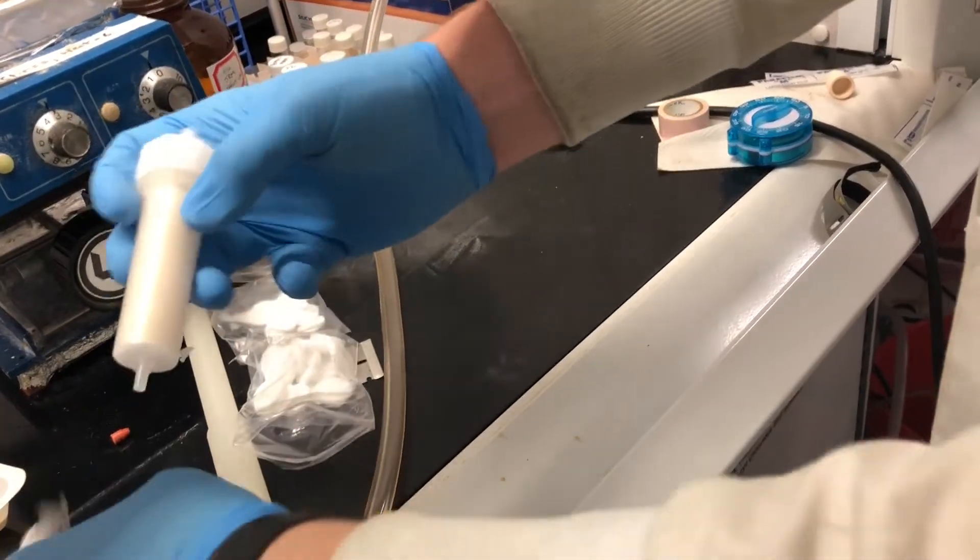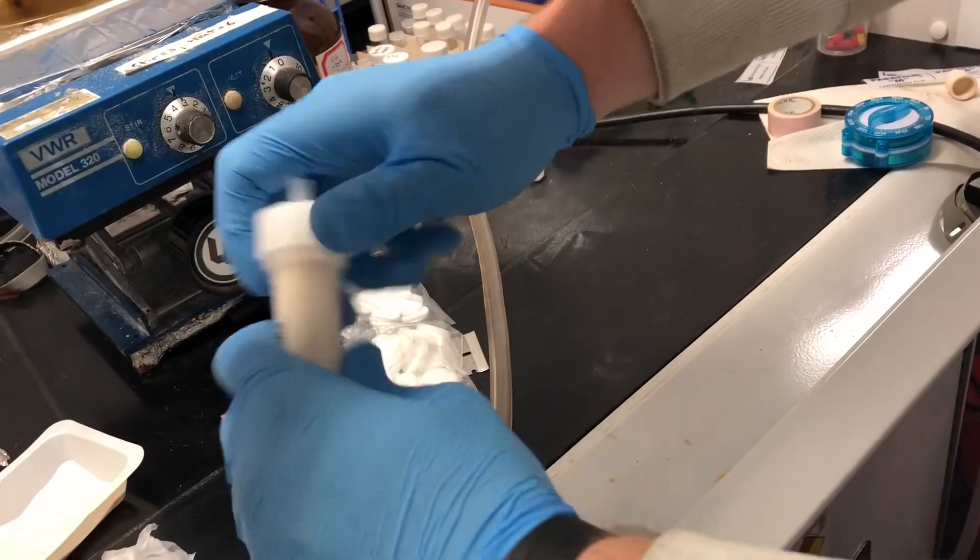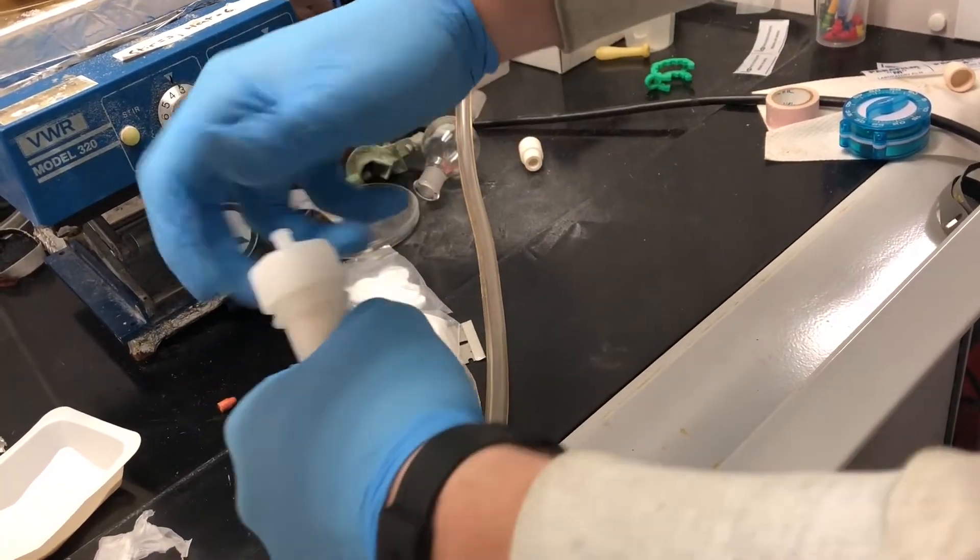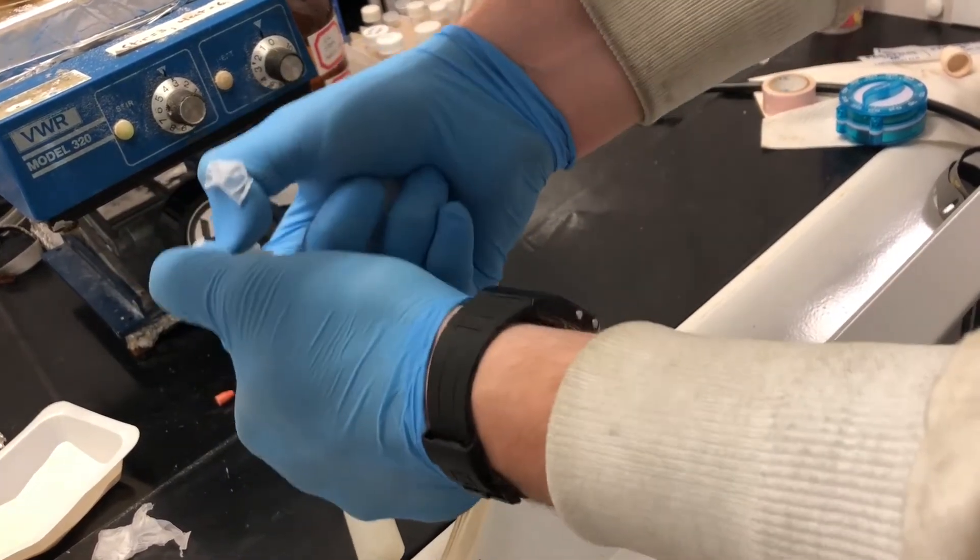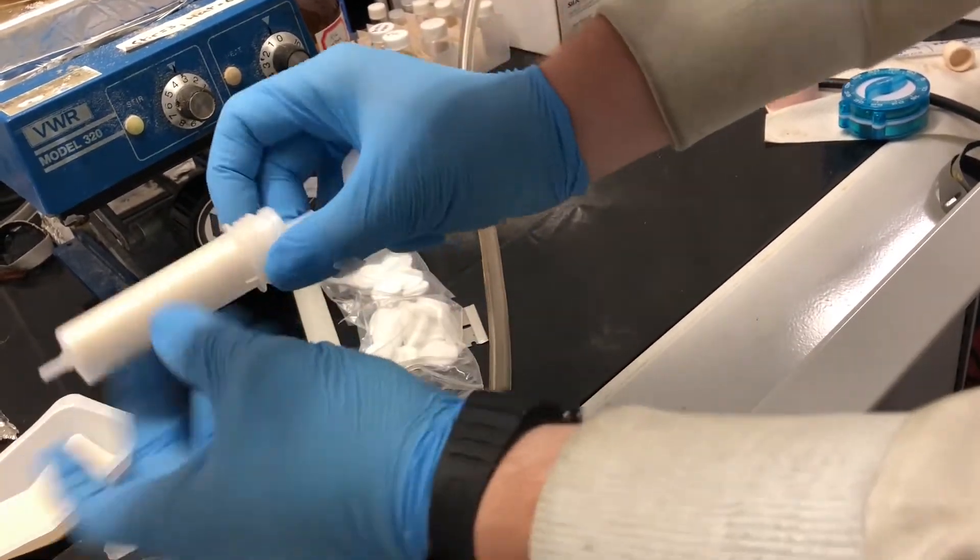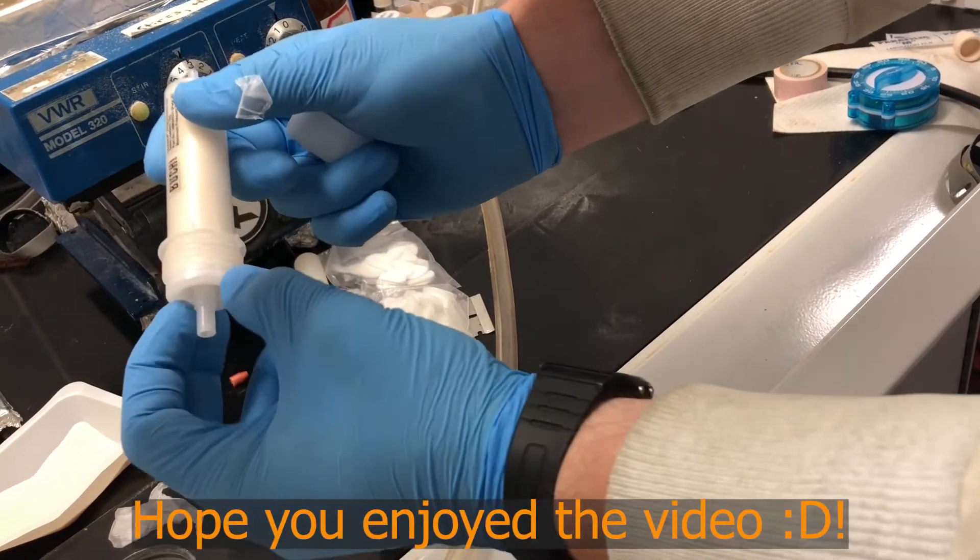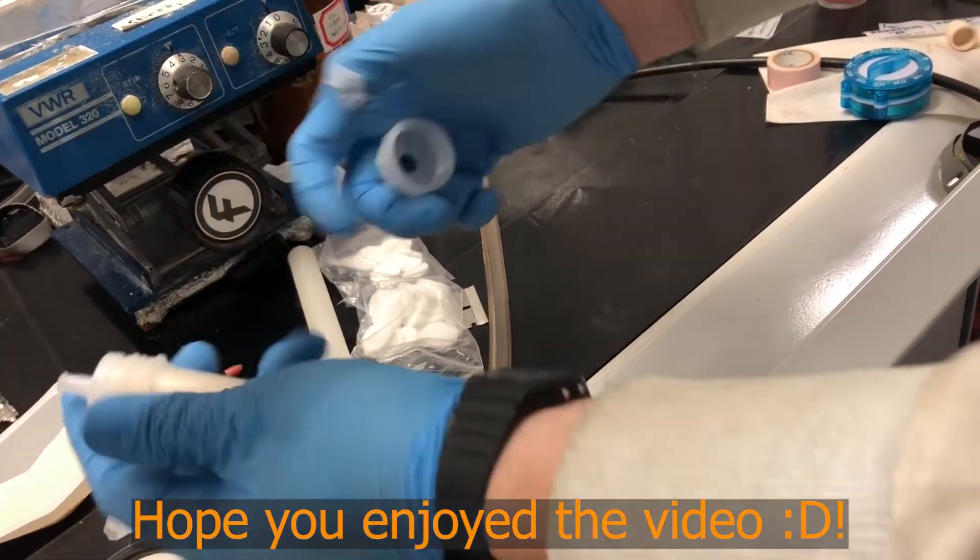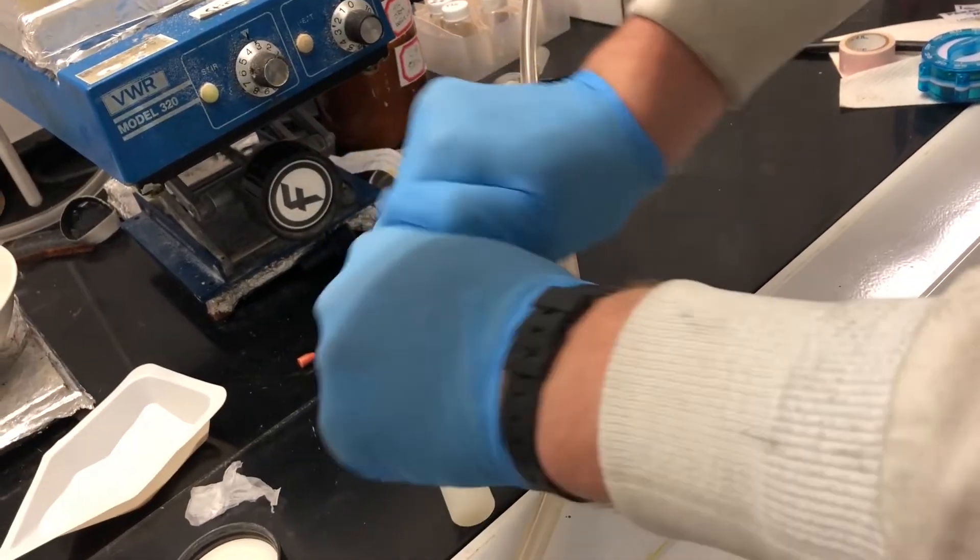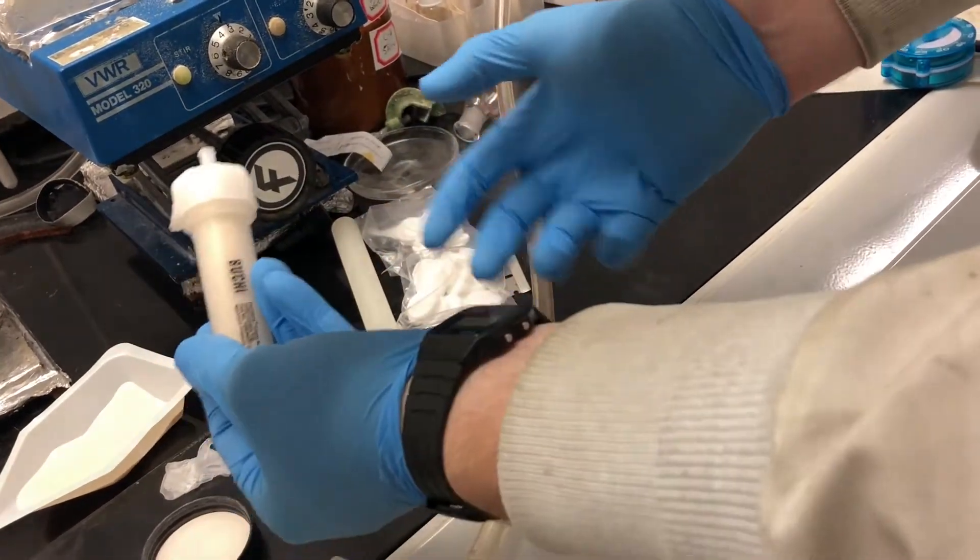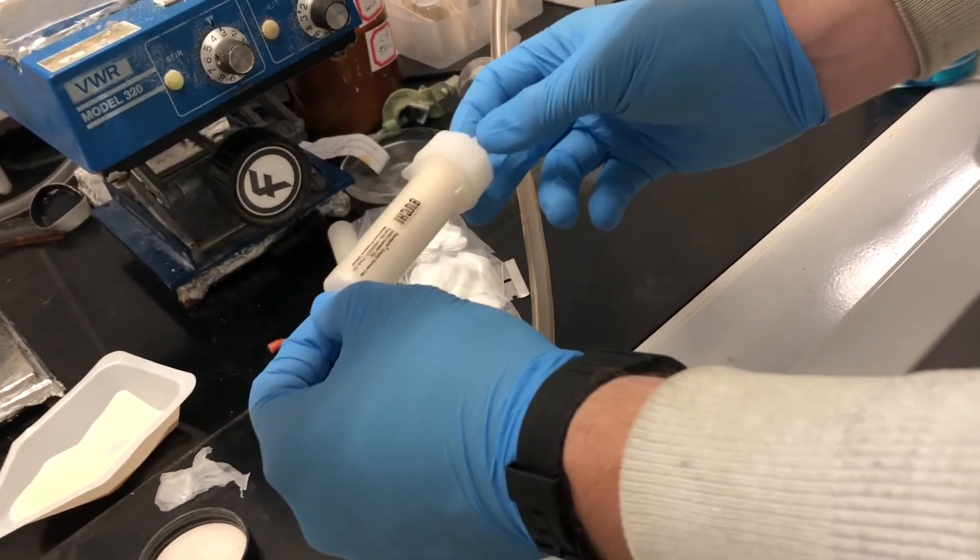There's your cartridge that's packed. I'm just going to make sure that this top is on there. That's on there nicely. Not going to have any leaks with this. It's packed all the way up to the brim with a frit on the bottom and on the top. This is a vacuum packed cartridge just like the ones you purchase from them, except now it has our functionalized silica.